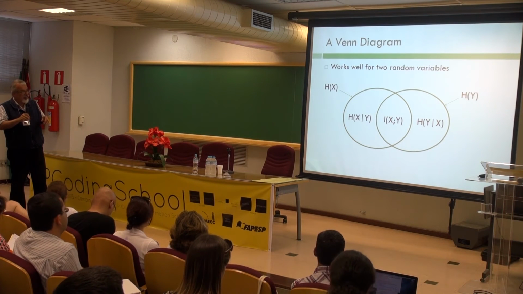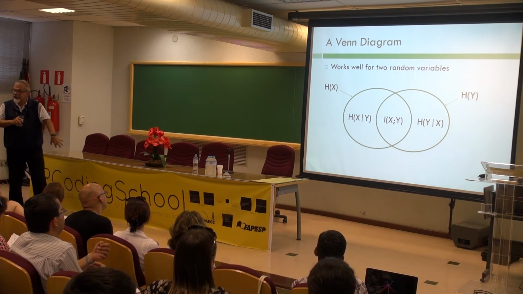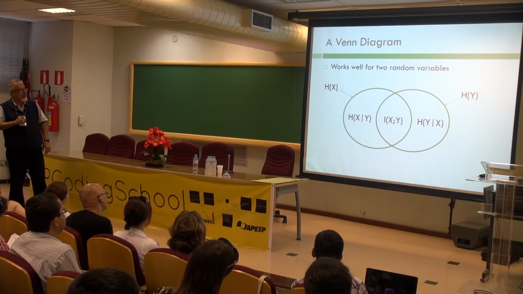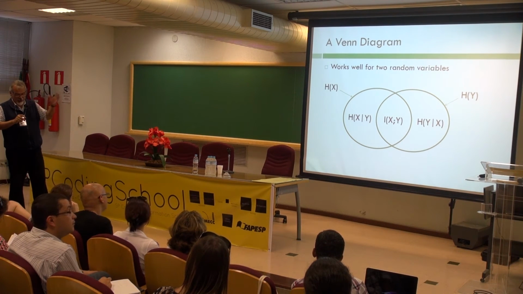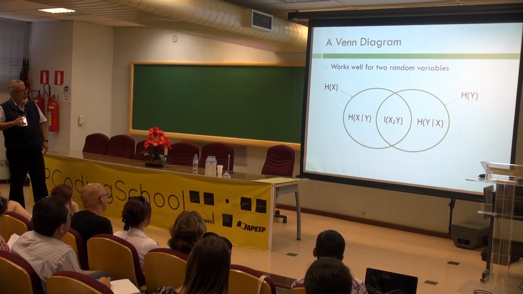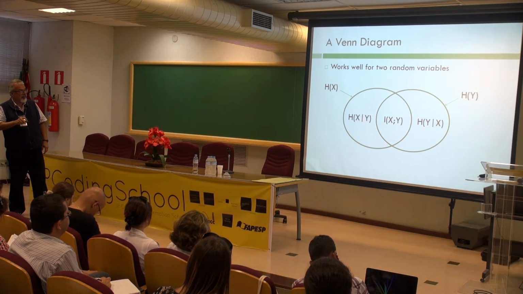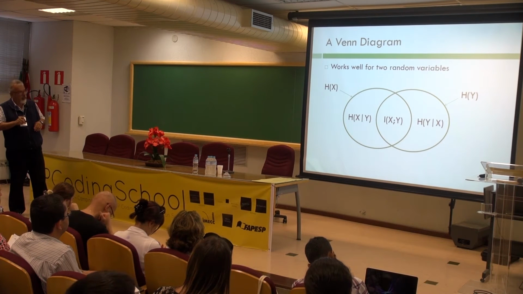Now you have here the associated entropies of x and y, which are these balls. And once you take a bite out of the other one, the amount that is in common is the mutual information. And of course it's symmetric, right? Once you see this picture, it's clearly symmetric. And here the remainder is the conditional entropy of x given y. You still have uncertainty about x, even though you know y. And here you still have uncertainty about y, even though you know x. Okay.